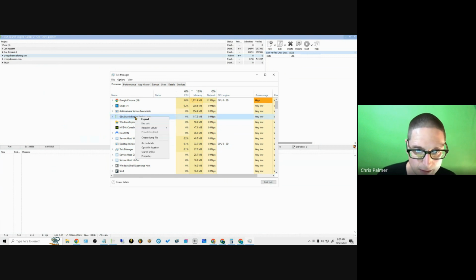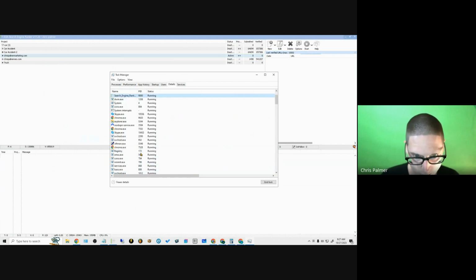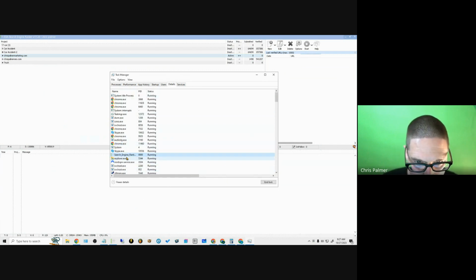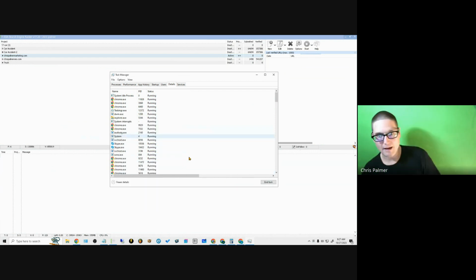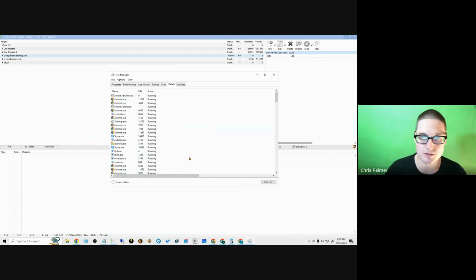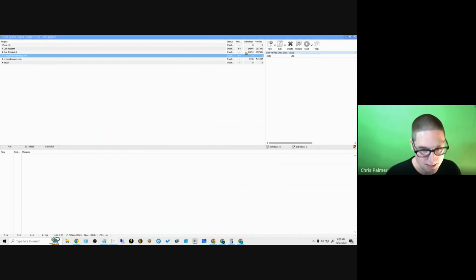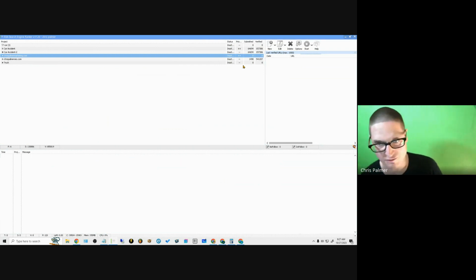You want to right click and you want to go to details. So head on out to your details and find it in this row right here. Find it. It's already highlighted. Right click and you want to set the priority to real time. That way it takes precedence over everything else that's running and it runs faster. That means more links for us. Very important. We've talked about activity, speed, submission rate, verified, and how to jack it up so it just runs the most efficient and as fast as possible.